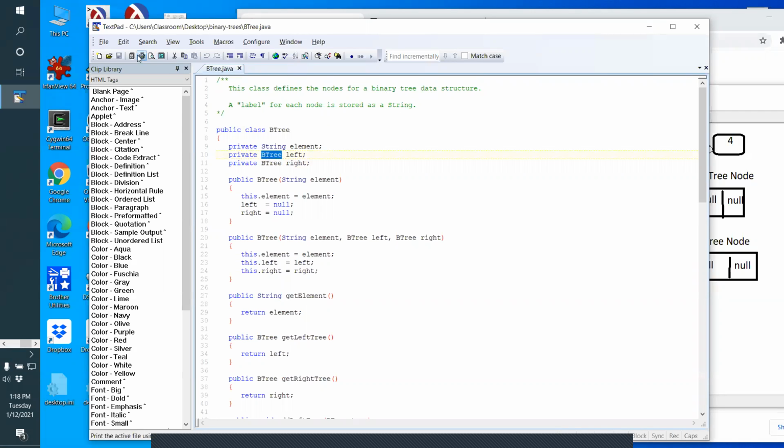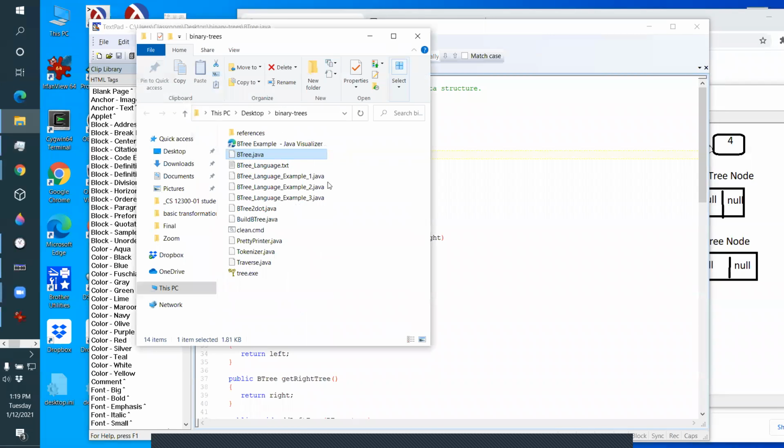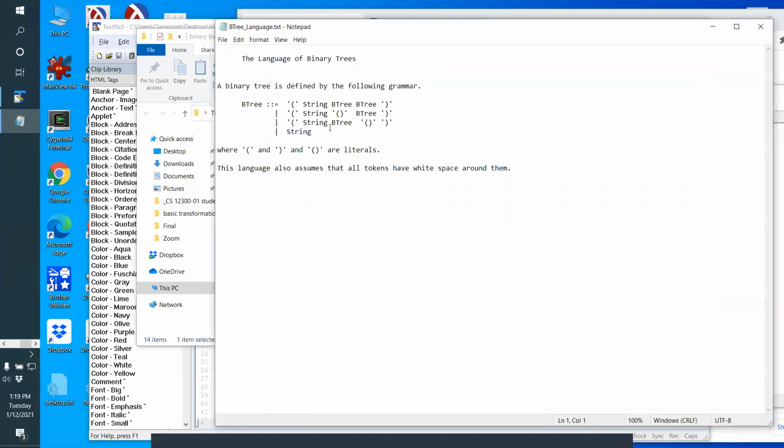And in this folder here, there's something called the B tree language. This is where what we're talking about here blurs into the textbook of the course. This is a description of a tree in what we call a grammar. We're going to have to come back to this because this is what chapter 2 in the actual course textbook is about, what we call grammars. So this is the grammar for a tree.